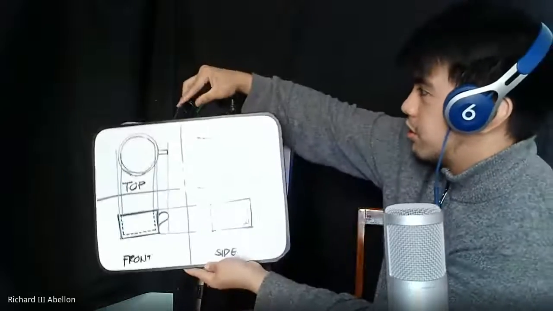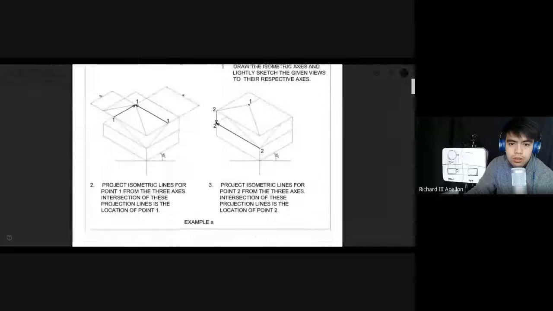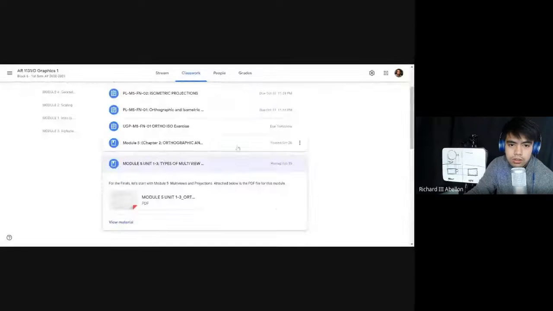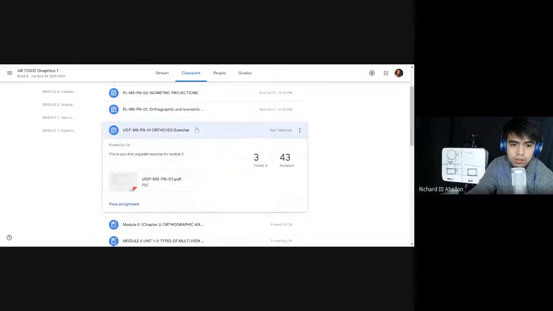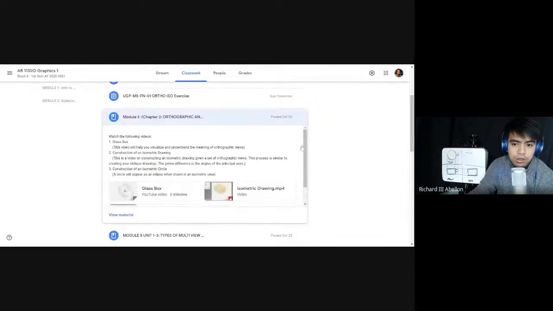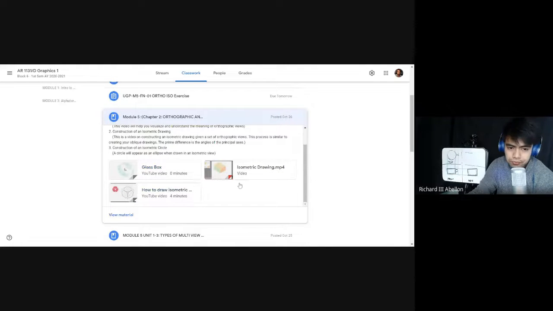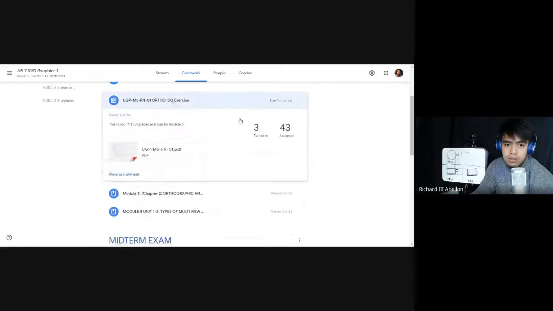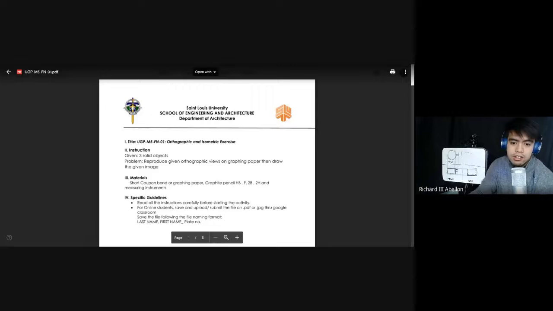Okay? So, share ko lang ulit yung sa module. Chrome tab. This one. By the way, ito pala, ito yung videos, tatlo siya, ayan, mas detailed yung explanation dito and mas maano yung measurements. Then, for example, this one, your ungraded exercise.